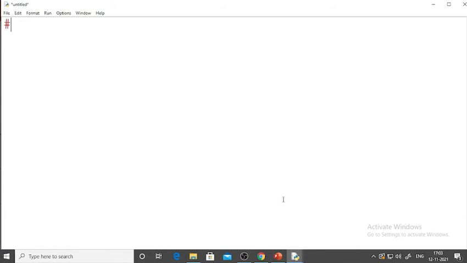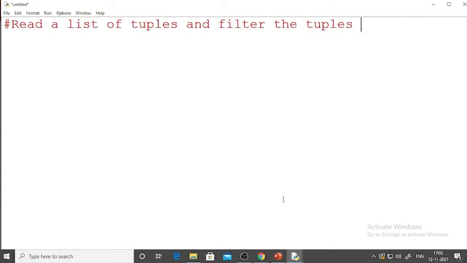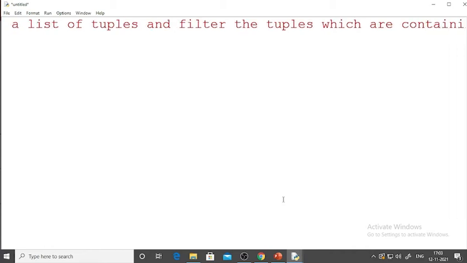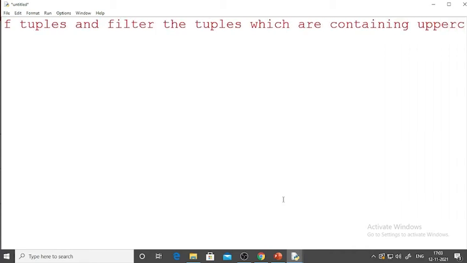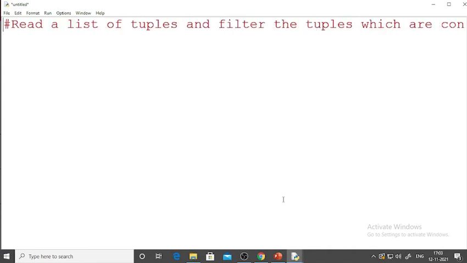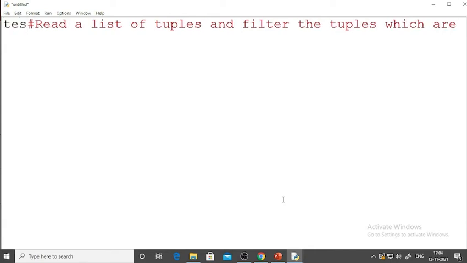So let us read a list of tuples and check or filter the tuples which are containing uppercase letters, right? So we have to take a list of tuples and we have to filter out the tuples which are uppercase only.